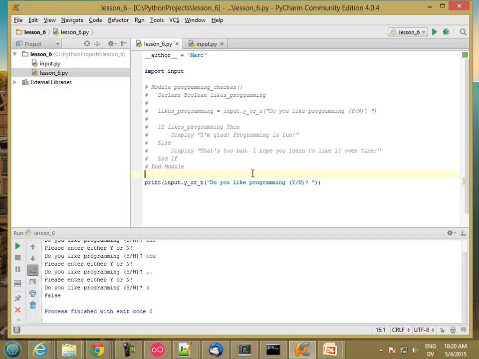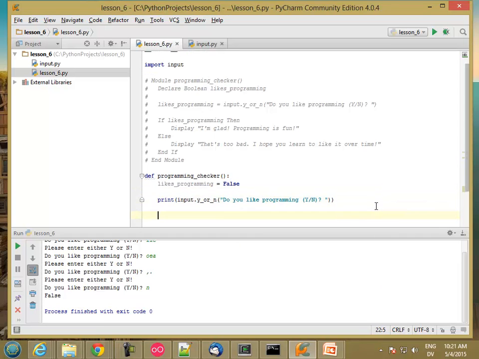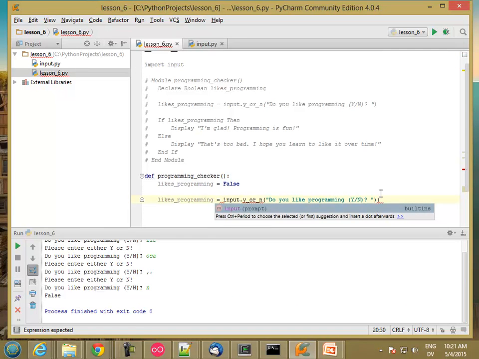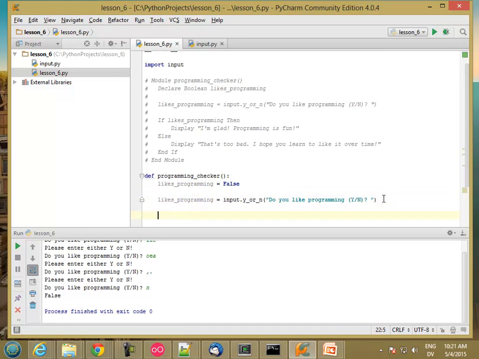So there's a simple program that gets my input and then outputs either I'm glad programming is fun or that's too bad, I hope you learn to like it over time. And let's write the code for that. There's my input.